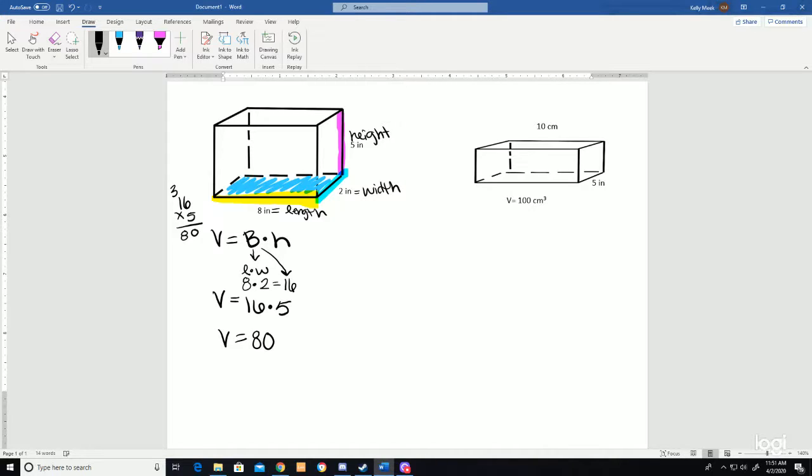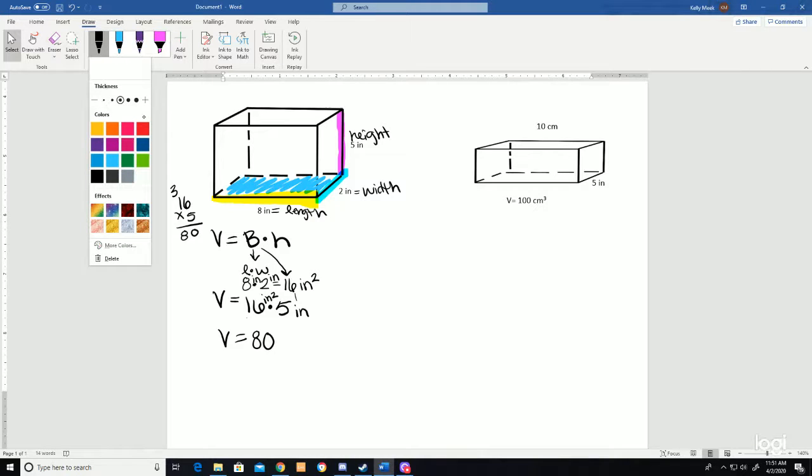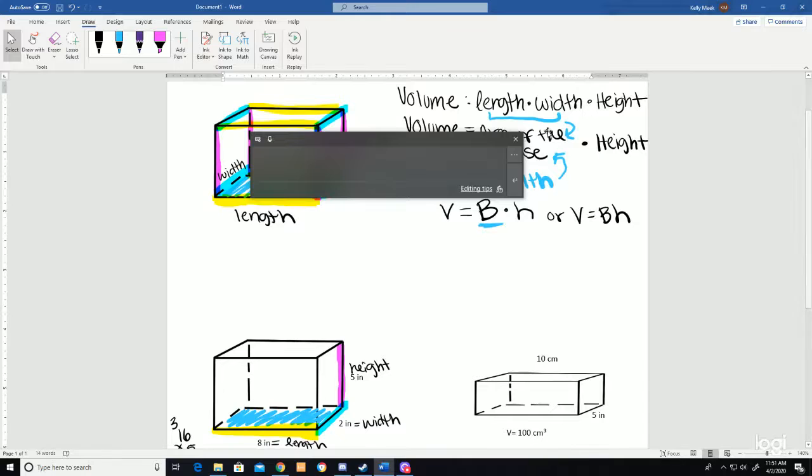Now let's talk about units for a second here. I just multiplied inches times inches. So this guy right here is actually inches to the second power, okay, inches squared. And then I took my inches squared and multiplied it times another set of inches. So how many total sets of inches do we have here? We have 1, 2 right here, and now we have 3.